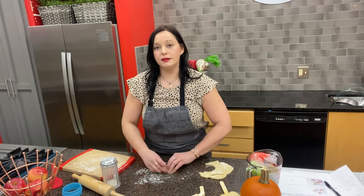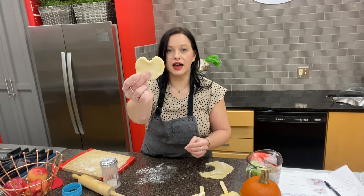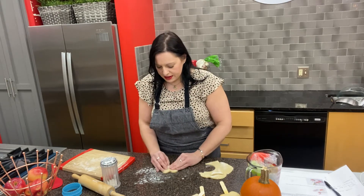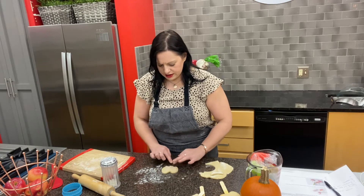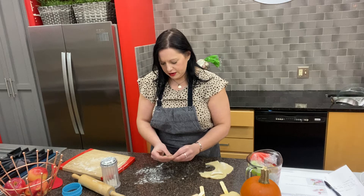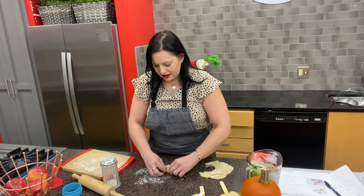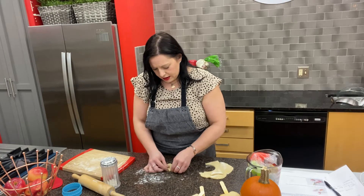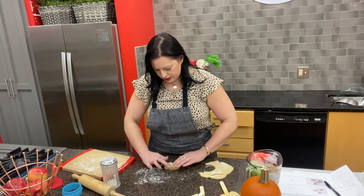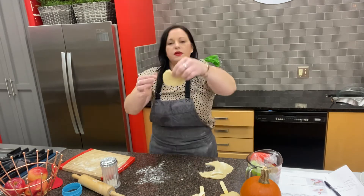Make it a pretty dramatic V shape because the dough does spread a little in the oven — you want that shape to still be there when it comes out. Then do the same thing to the bottom of the apple: press two little V's using your thumbs and fingernails to create two small dips while keeping a round apple bottom. The important thing is to make sure it stays thick — do not press down so thin that you lose the depth of the apple.